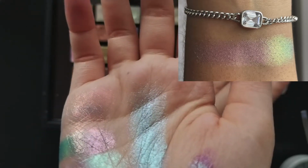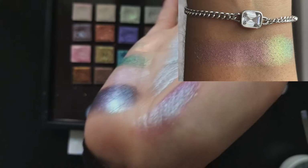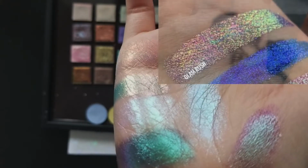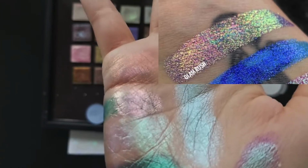No, see, it ends up looking more like the shades Grisaille and Carving. The shift is just different. It doesn't have that kind of gold shift in it, so you can't get the Glam Rush look, because Glam Rush is described as a gold, blue, and green shift.